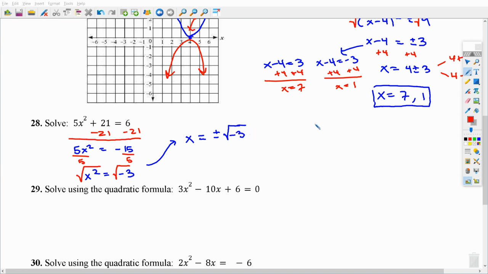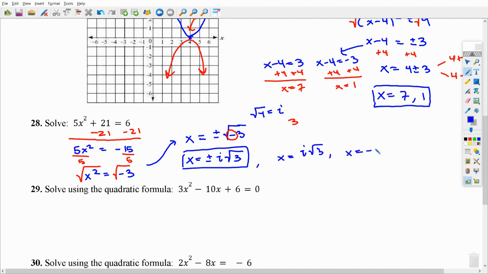So I'm going to simplify this a little bit. I know I can't square root 3 because that's just 3 and 1. So all that's left is that negative. And the square root of a negative 1 is going to be i. So what you'll have left is positive and negative i square root 3. And you might see it like this: you have your positive i square root 3, and then your negative. But both answers mean the same thing.